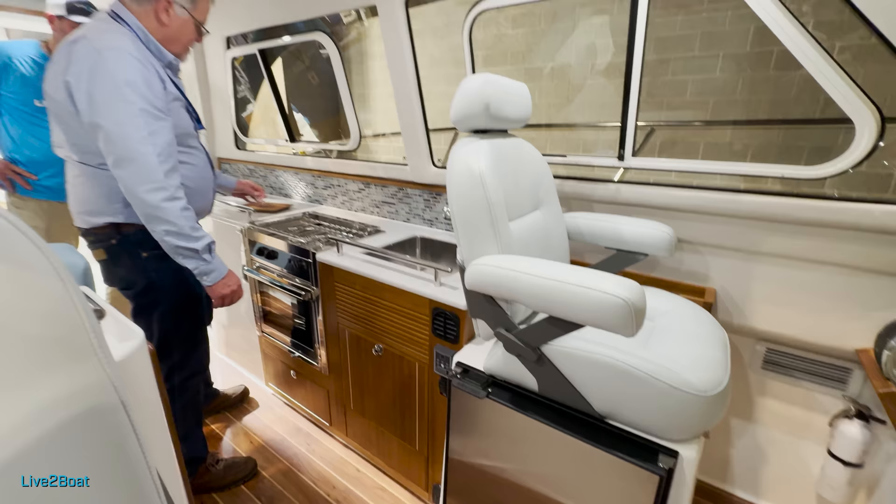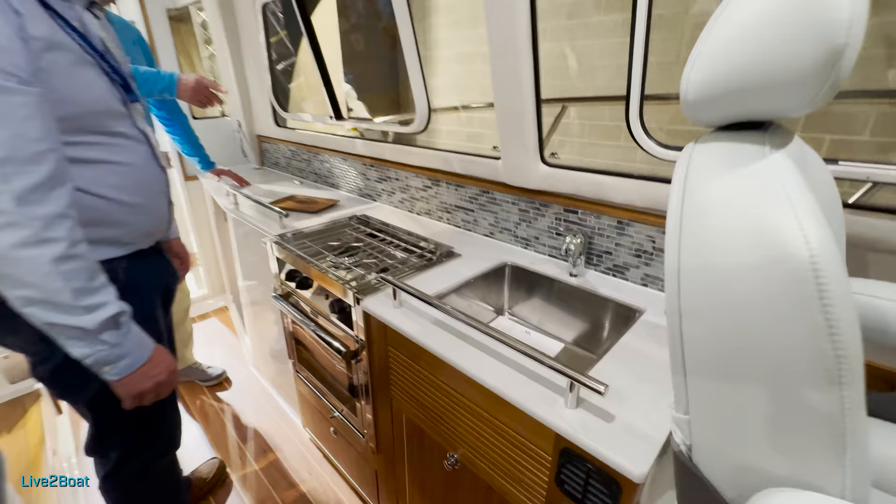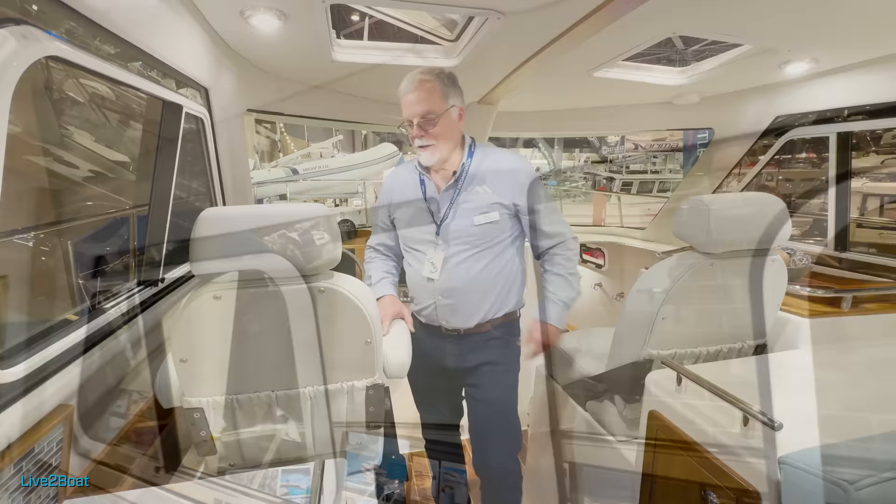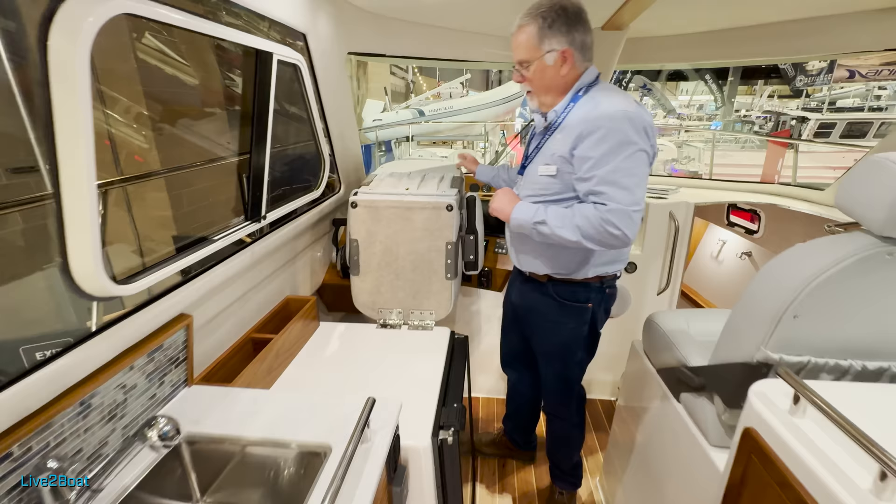Big sink too — usually it's a dinky little sink in these boats, but that's a nice big usable sink. Look at how the interior's done though — these craftsmen that I have are just amazing. Look at the backsplash. Another thing that's kind of fun is if you put the throttles forward a little bit, this tips up. So now you've got a place to set things and a lot more prep area than a lot of boats have.